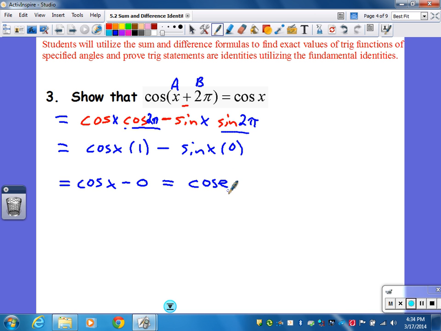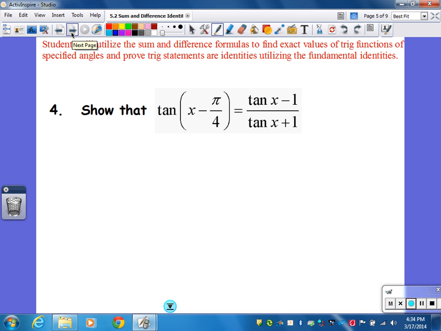That's a nice cosine of x, huh? I like writing e's after my cosine for some reason. Cosine of x, which is equal to cosine of x. Okay, awesome. Let's keep moving. That was nice and quick. Don't we like those ones that go by fast, so we don't have to listen to me talk more than what I need to.